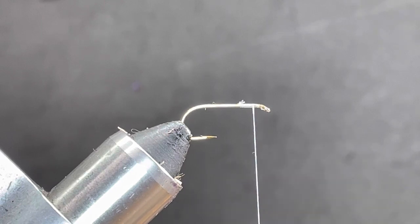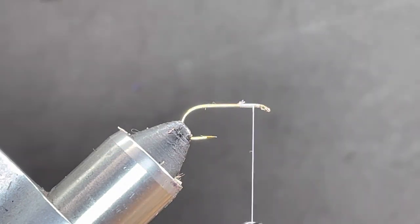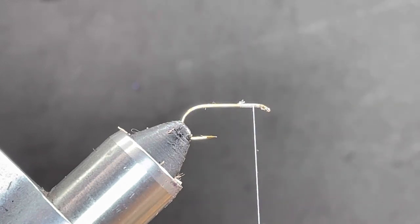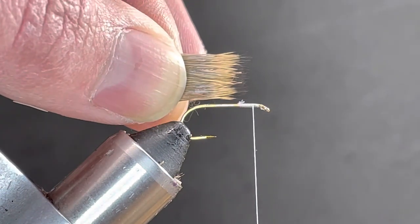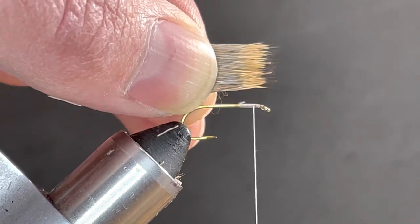Okay, so this is what's called a Spun-Hair collar hackle. And what you want to do is get your thread started and bring it up to about a bodkin width behind the eye, because that's where your head's going to go. Next, you need to get some hair. This is deer hair. You can use elk or whatever you want.